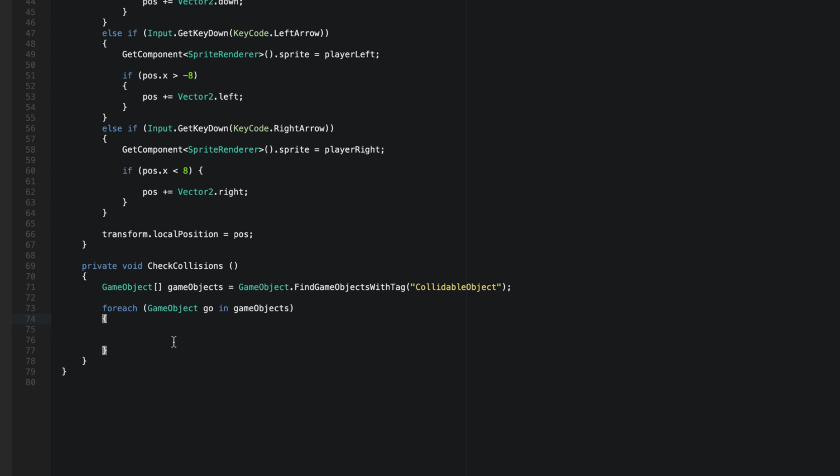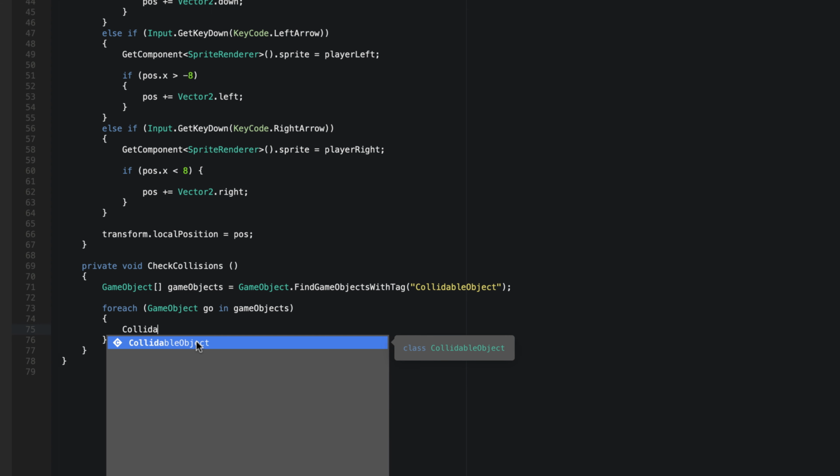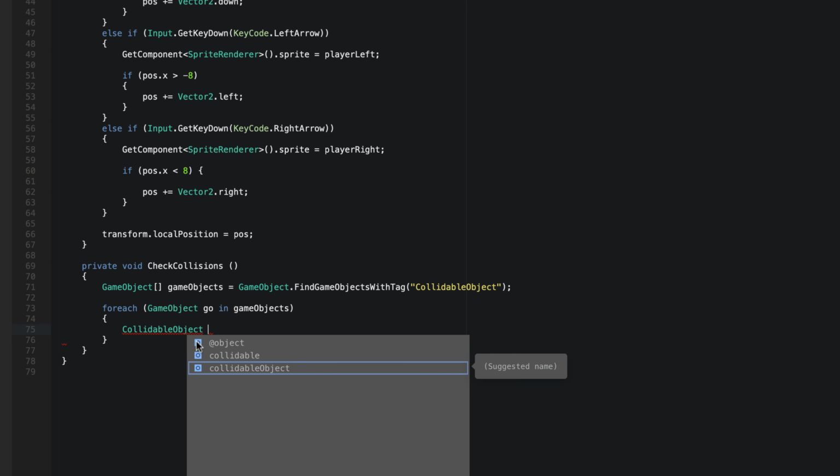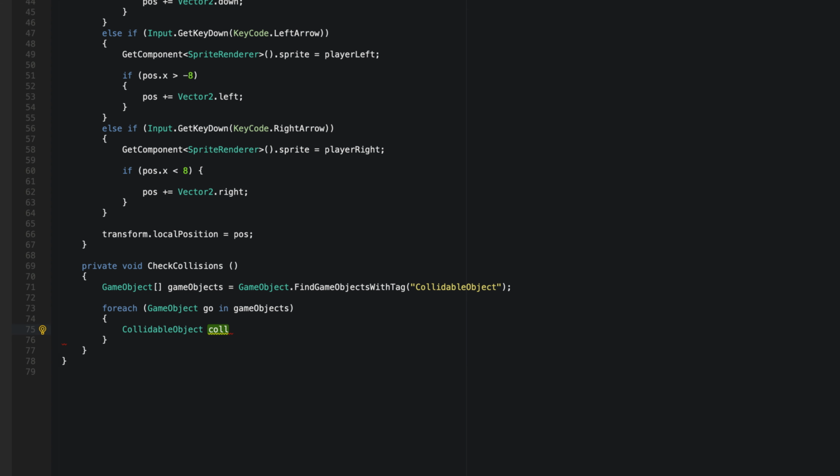Every time this iterates, it's going to create a new game object from this array in the next iteration. Very simple. We then say collidable object.